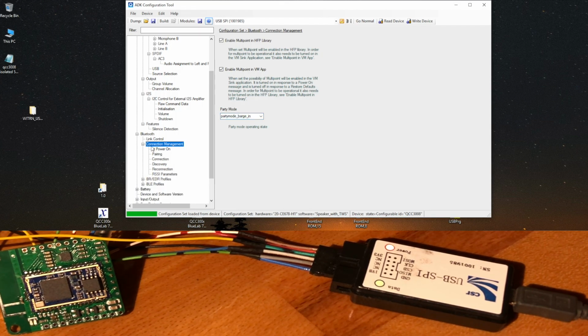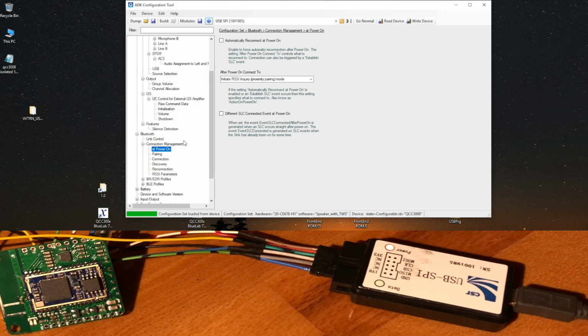Connection management, so we can actually zoom this in even further. If you have problems with the module not connecting to your phone, do not be super tempted to click this. So make sure that your screen looks similar to this, and then it will most likely pair at boot.